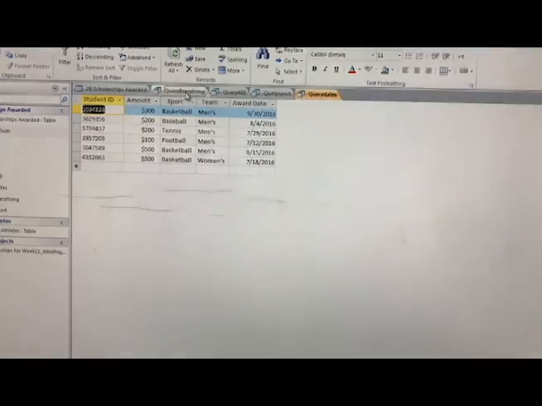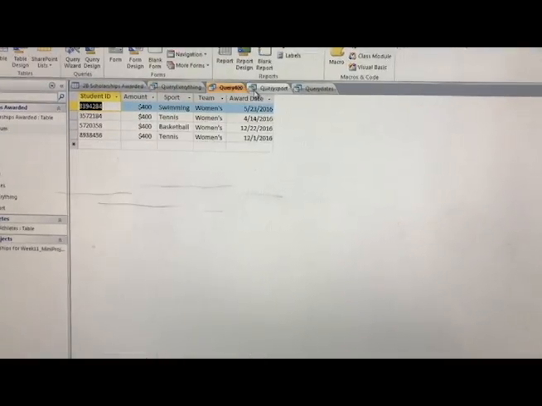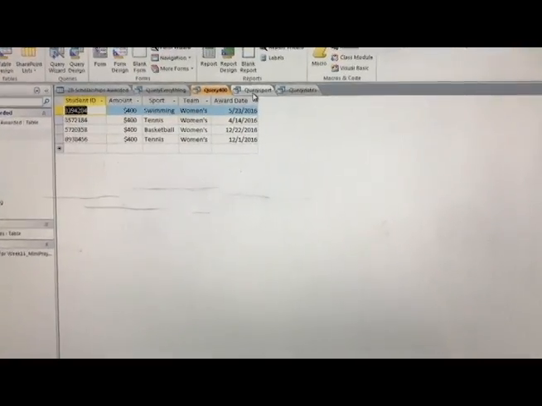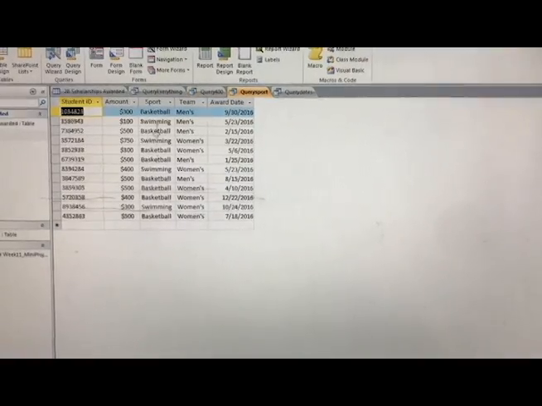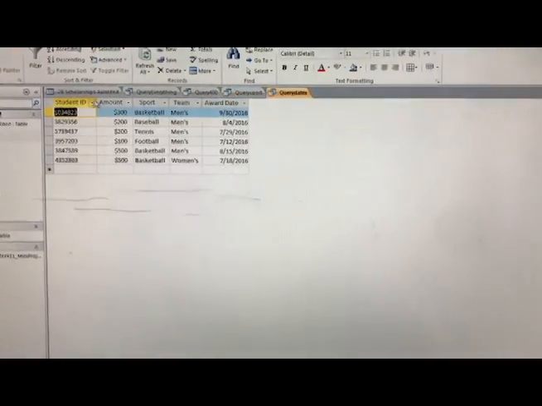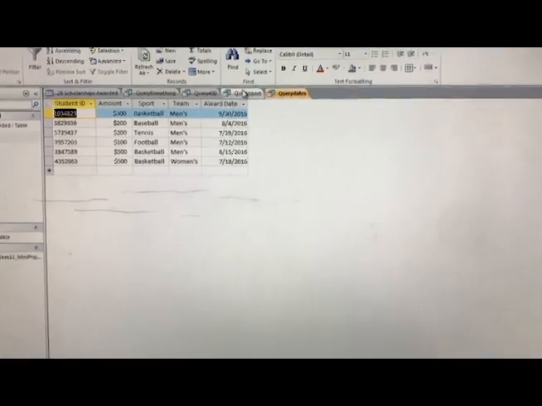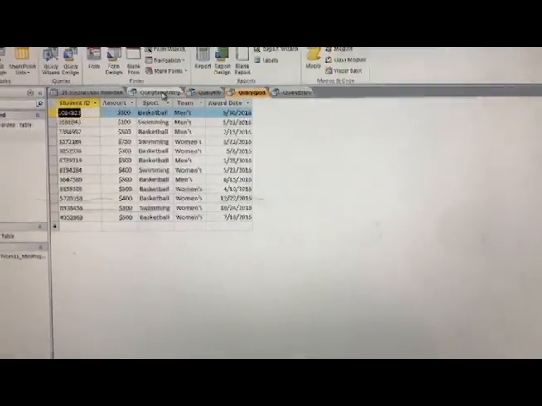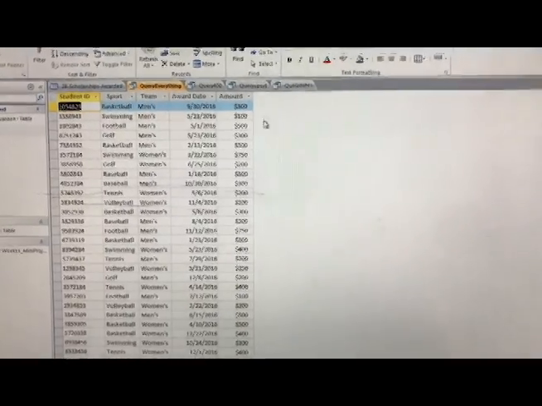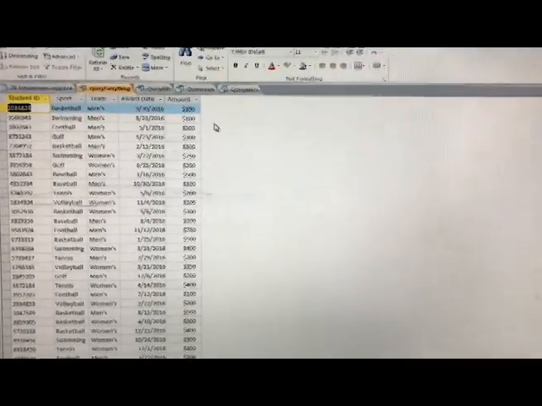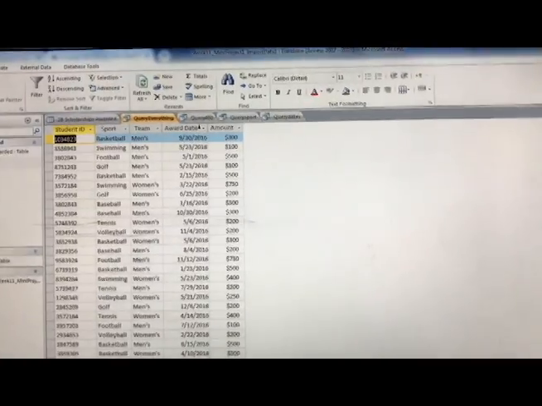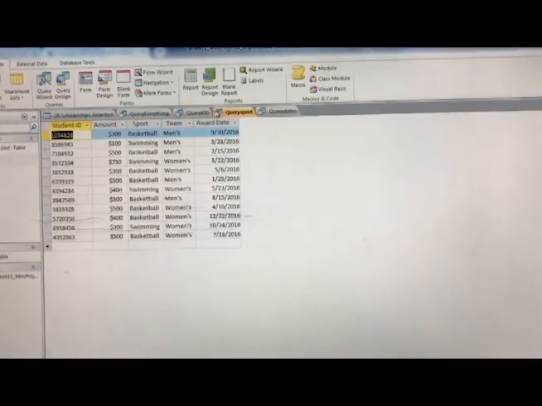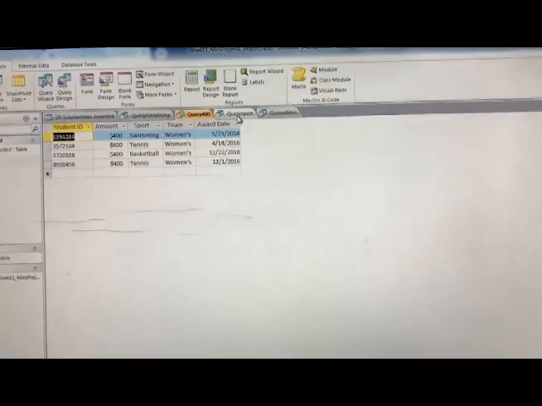Okay, and now you've noticed I have one everything, one that has only $400 amounts, one that only has specific sports, and one that only has specific dates. And we have 3 different ways we can go and switch things out from our base of everything. We're refining data. So, once you got these 4 queries working, you can save it and submit it through Moodle. Remember to close everything out beforehand.